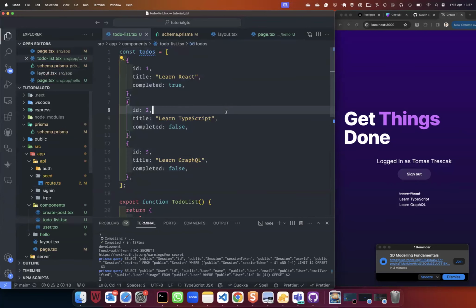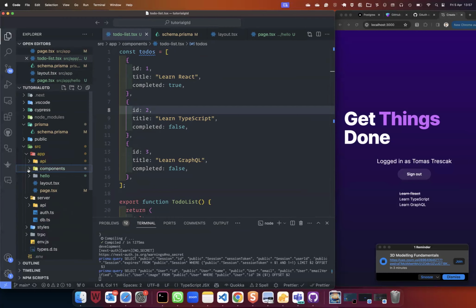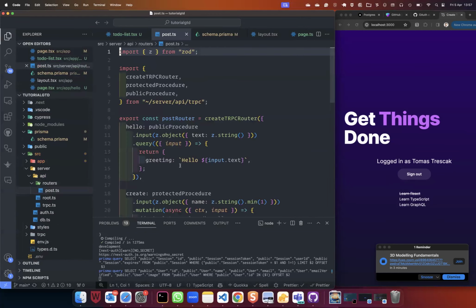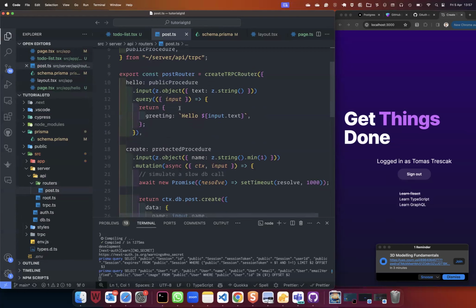And close this. Okay. So the next part that we need to do is set up the backend so that it gets the data from the database and sends it back to the client. So let's look at what we already have there. So we have an app, which is okay, but like I said, everything related to the data is handled on the server. And up in here, you will be defining your own router, right? You have a good example here of a post router, which does two things.